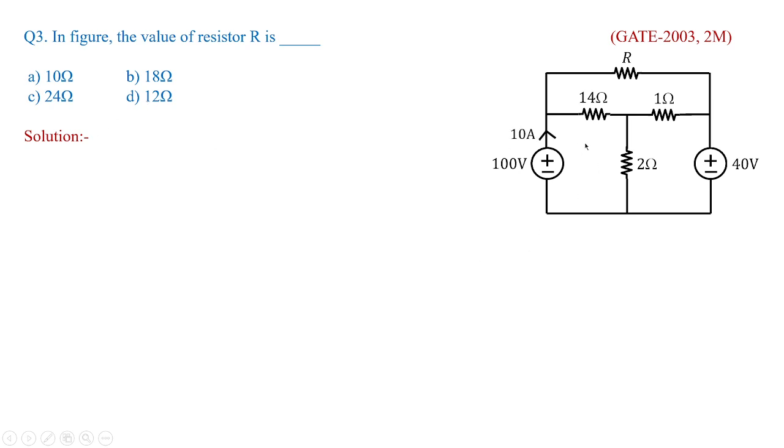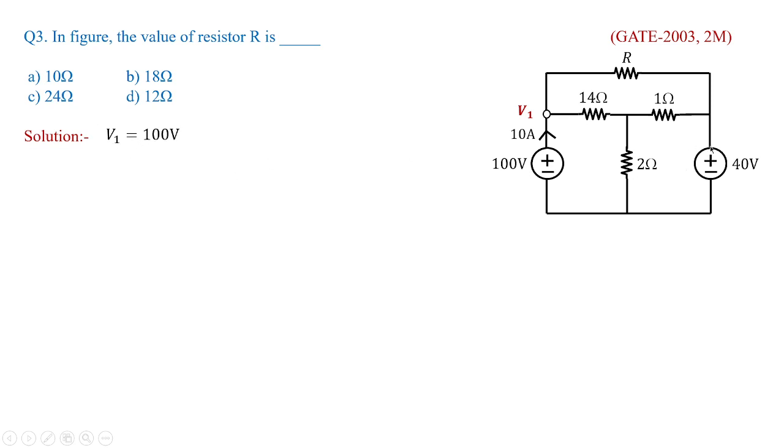Also the catch, it is given in the problem, that is the 10 amperes, it is delivered by 100 volts. So I'm identifying V1 as 100 volts. Why V1 as 100 volts? Because it's a node point which is connected directly from this node to the reference node. So that entire branch is carrying a voltage of 100 volts. That's why V1 is equal to 100 volts.